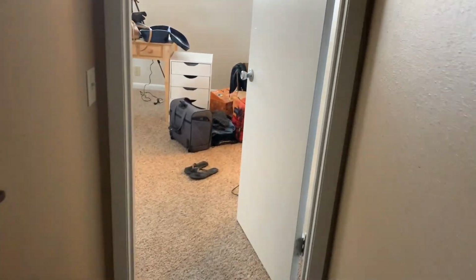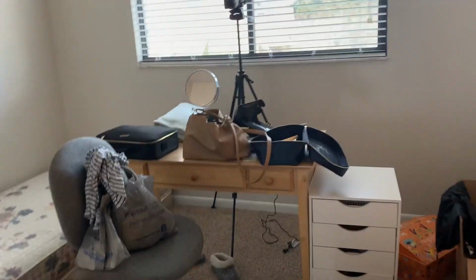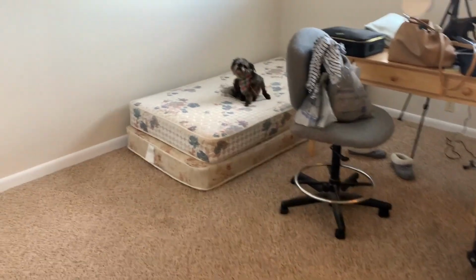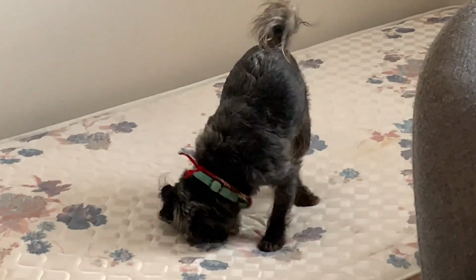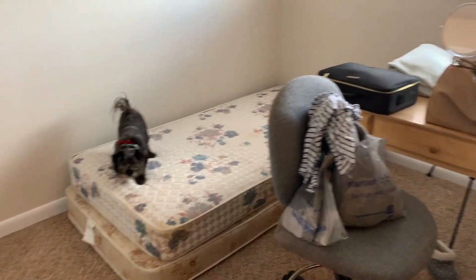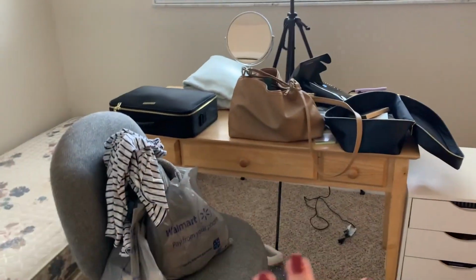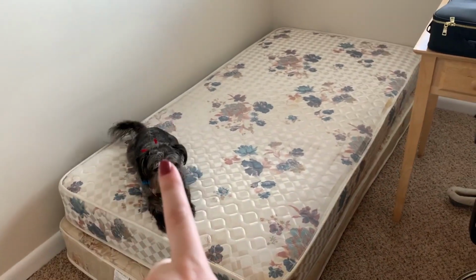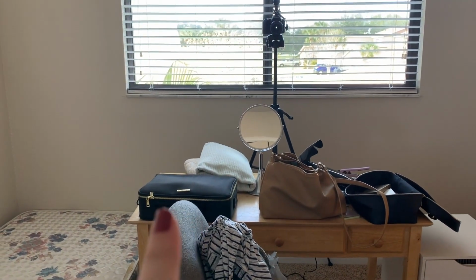Anyway, so this is, first of all, part of the mess. It is actually a mess. So nothing is really set up yet, but it's a pretty small room. And when we move, I will be having my own filming room, but for now I'm filming in my room and I just have some small mattresses right here. I have a Tempur-Pedic, but that's going into storage until a bigger room. So this is where I've been filming for the past two videos. This is where I'll probably be filming for quite a while.